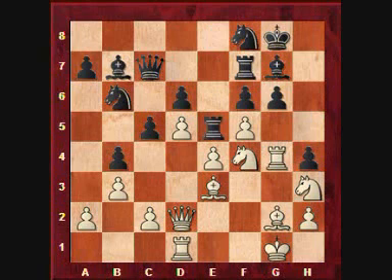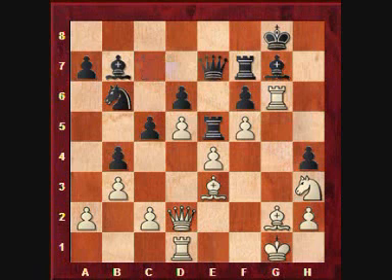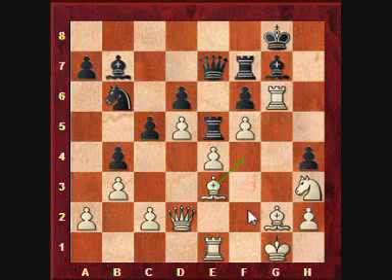Now rook to e5 was played. Knight takes g6, knight takes g6, rook takes g6. Now queen to e7, bringing the queen to the e file, rook to e1, preparing a discovered attack on the e file later, because here the threat of white is to play bishop to f4, attacking the rook, and the rook has nowhere to go.